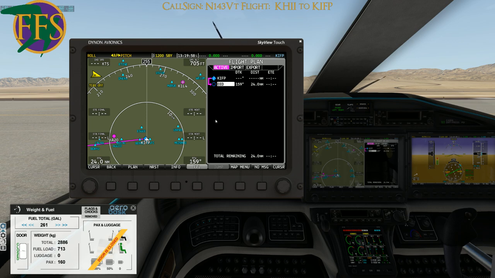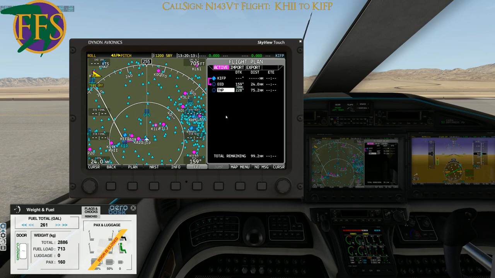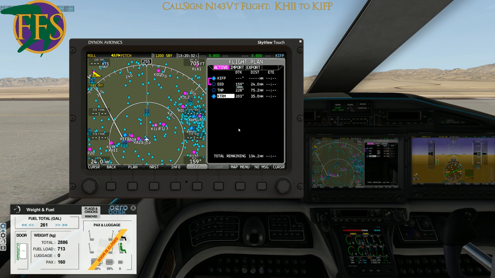Okay, so once we go to Needles, we're going to insert an airway, which is Victor 208. And then the next one we're going to go with is 29 Palms, TNP. So that's good. And then once we have that, we're going to insert an airway, not an airway, we're going to insert a waypoint. And this will be KTRM, Jacqueline Cochran. Cool, cool, cool.